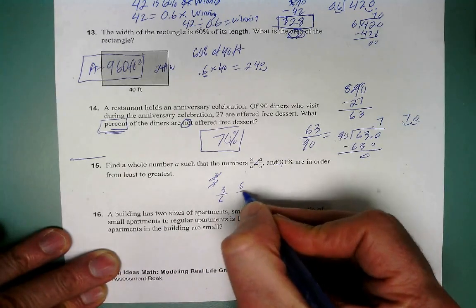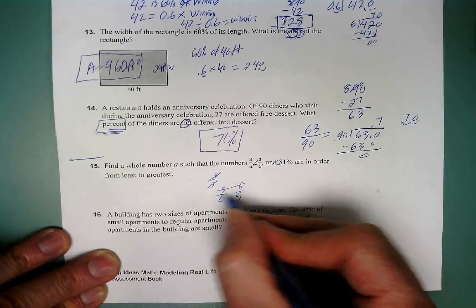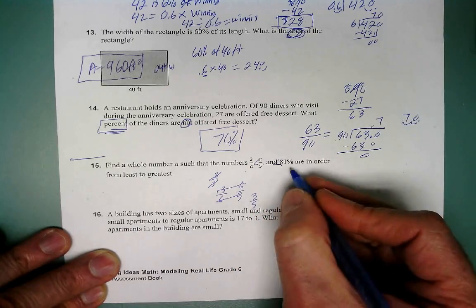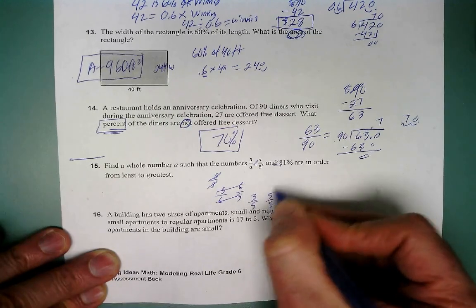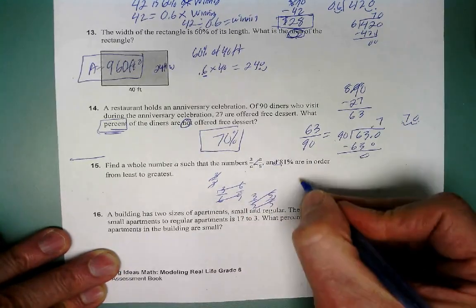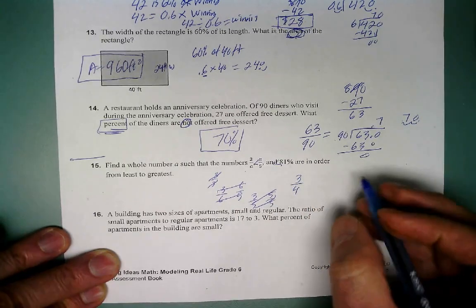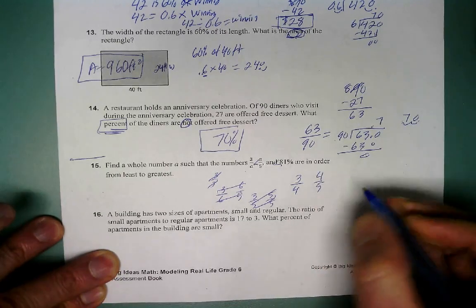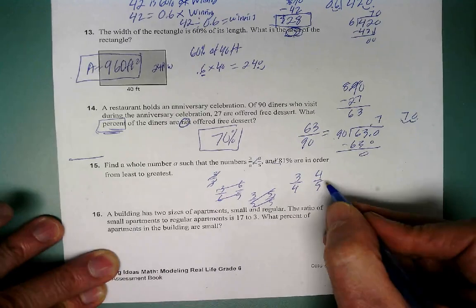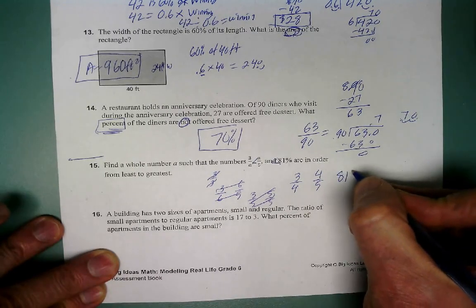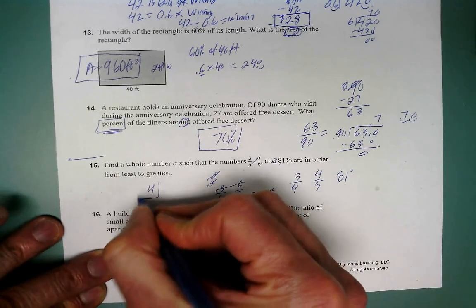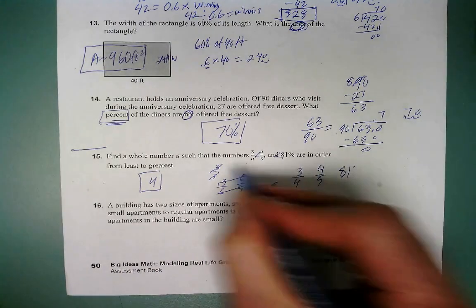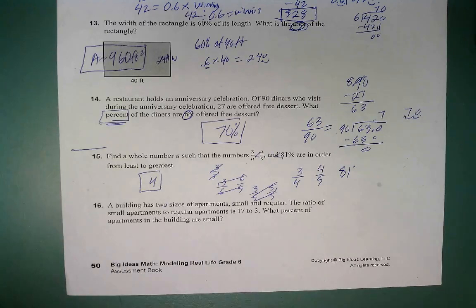What if I did a 5? 3 over 5, that's less than 1 whole. That's less than 81%. 5 over 5 equals 1, though. That's bigger, right? Let's see, 4. 3 over 4, I know that's about 75% because 3 out of 4 quarters is 75 cents. And then 4 over 5, ooh, that's 80%. Because every fifth is 20%, right? And that's smaller than 81%. So the 4 is what worked there, right? Now, what that has to do with what we're doing, not a whole lot, a little bit, because you're comparing fractions and decimals or percent. But yeah, that was sort of a puzzle-type problem. And the best way to get that, I think, is guess and check. Okay. All right.